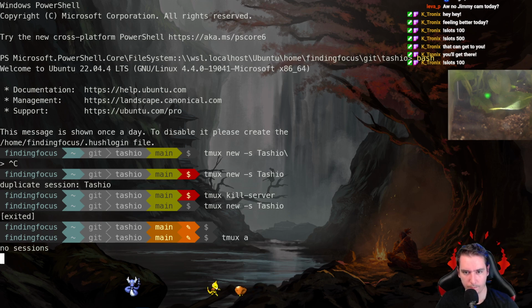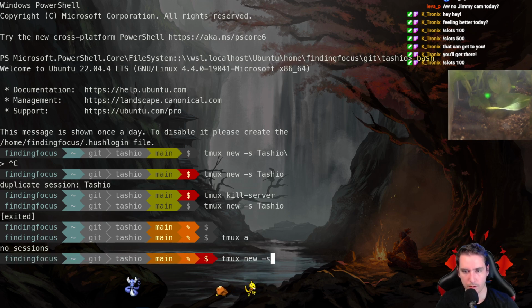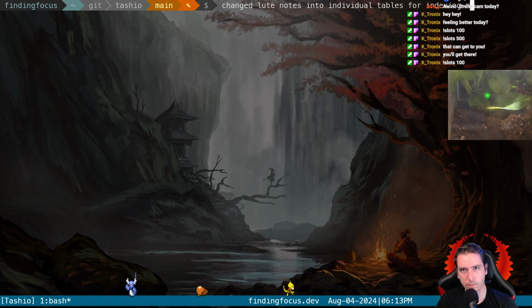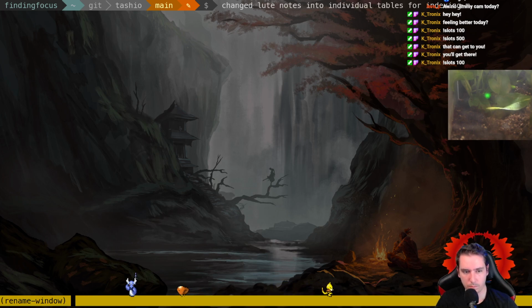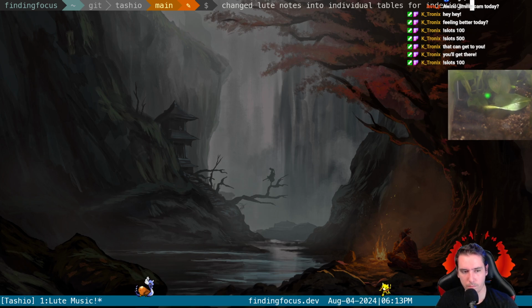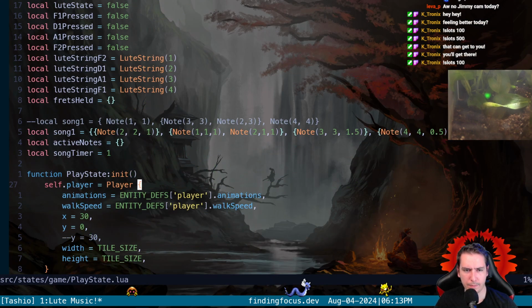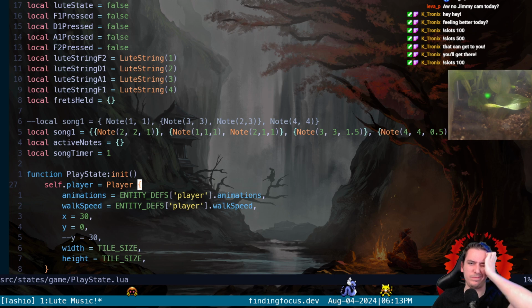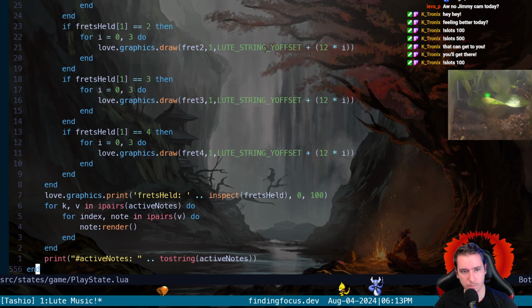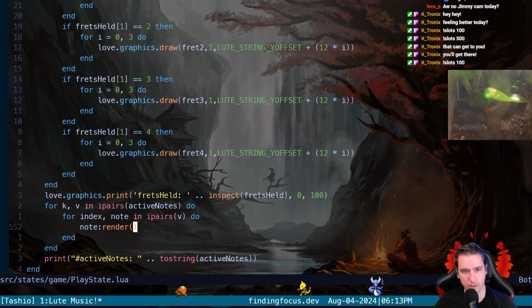Oh, shoot. Okay, let's see how we're rendering notes. We are rendering every note in the active notes pairs. So why is this wrong?